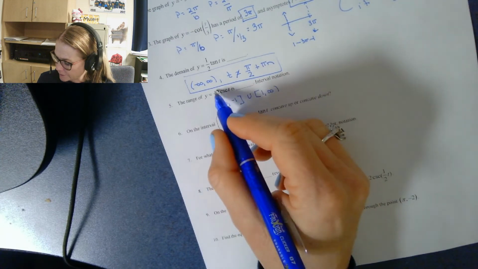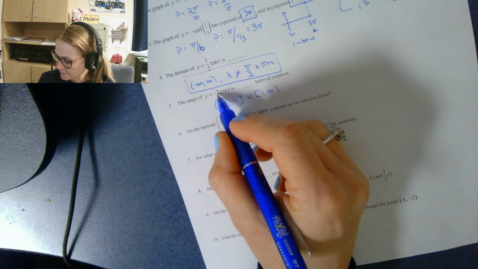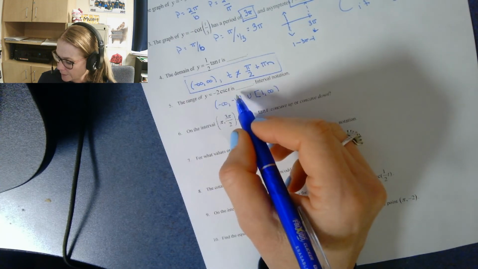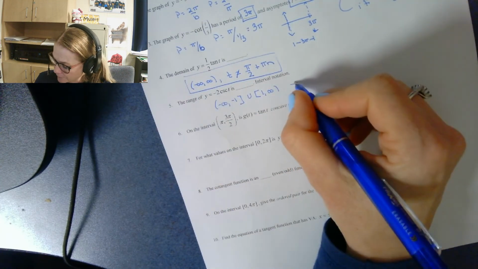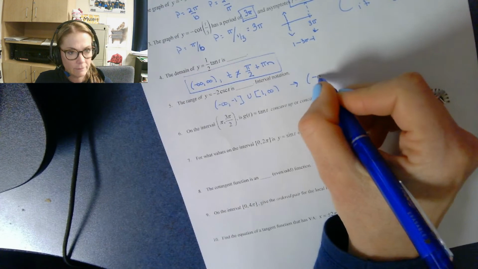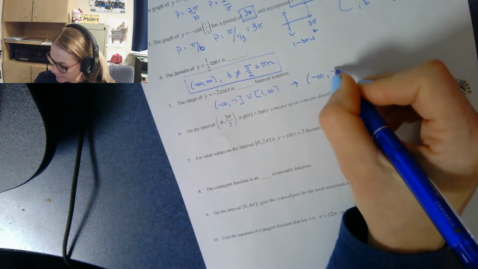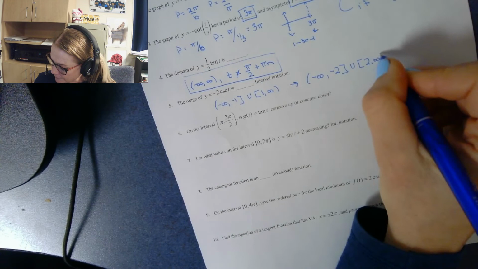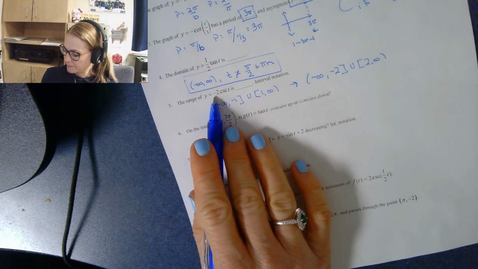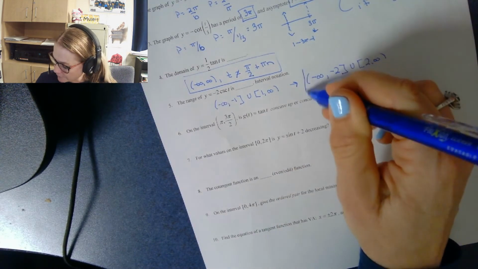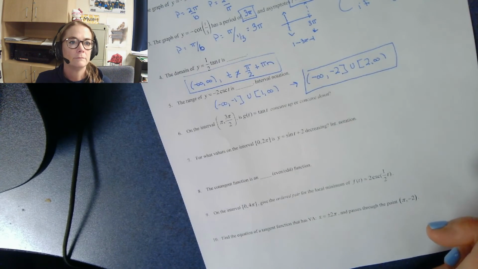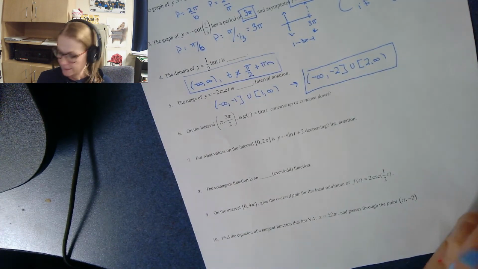And so if we just changed that to, if we were thinking about sine and change the amplitude to 2, it would be going between 2 and negative 2. So therefore this one will just be negative infinity to negative 2 union 2 to infinity. And I know it reflected, but none of that matters. You're just giving the range of the function overall. I mean, you could always graph that to see.